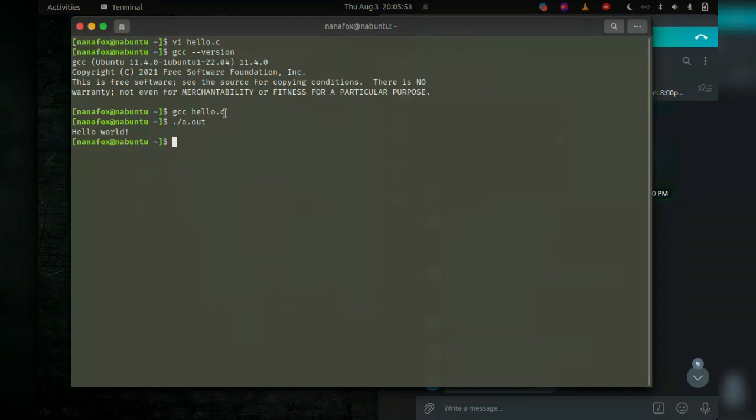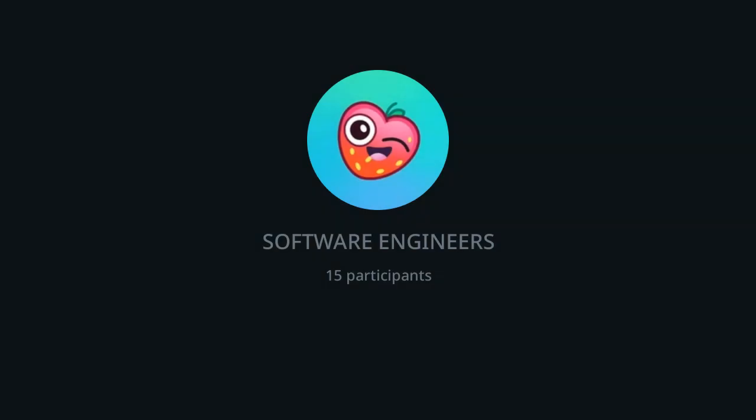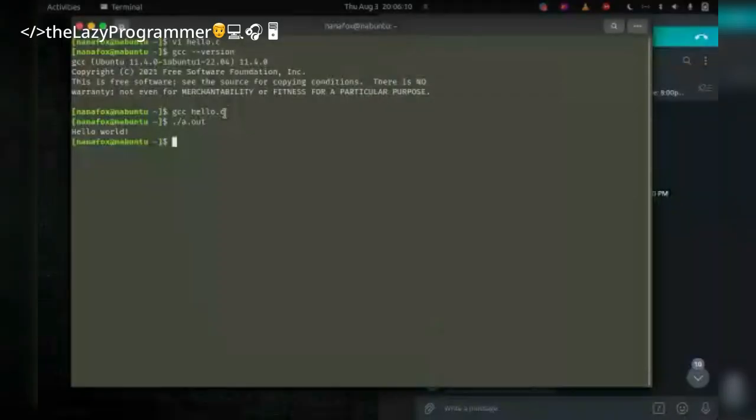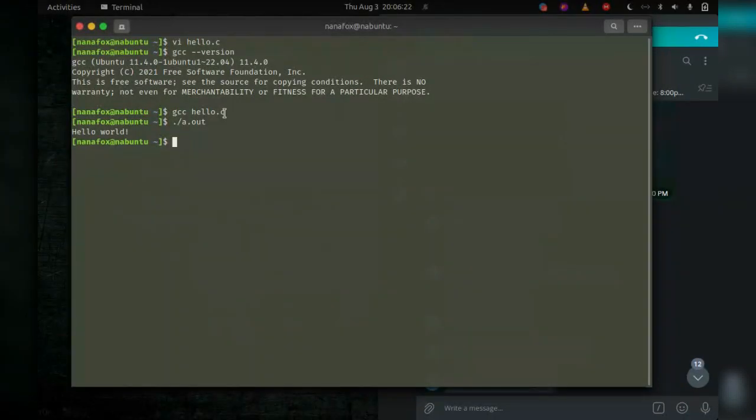But on a pure Linux system, most of the time you can play with the extension. So now we're going to give the program a good name, so that it is not only a.out, because if you compile another program this same way, it will overwrite the previous one, which is not a good thing. So what we will do instead is run GCC hello.c one more time, but this time with the option -o, which means output to a certain file.